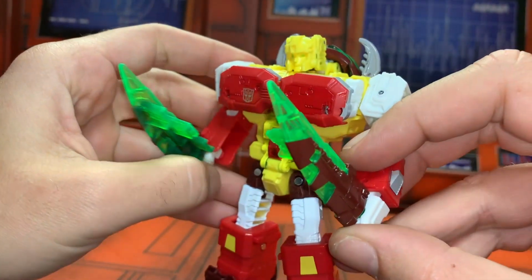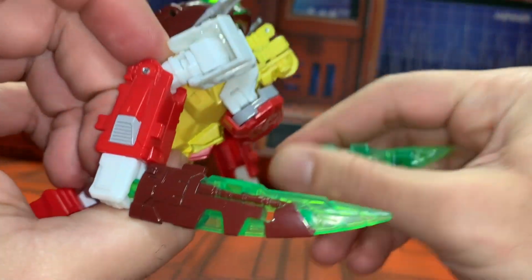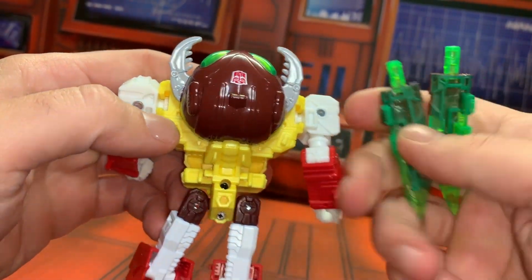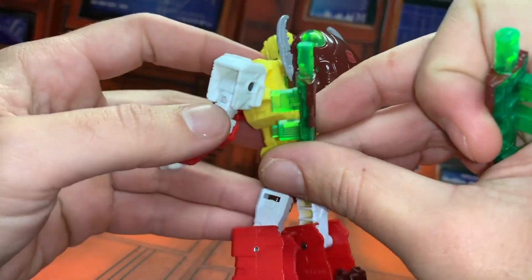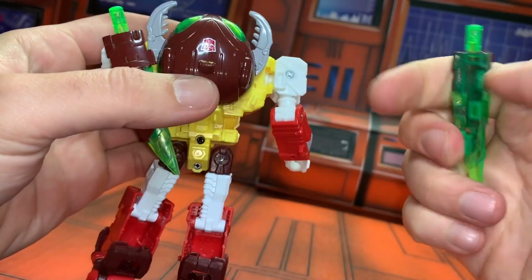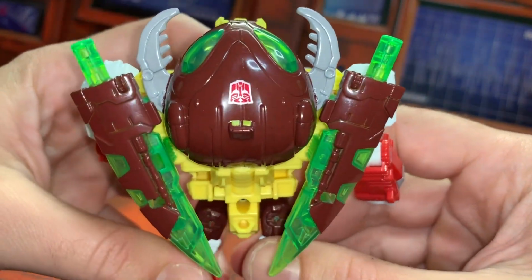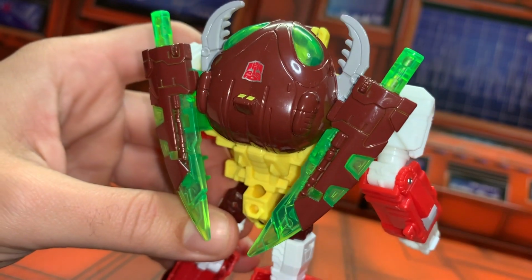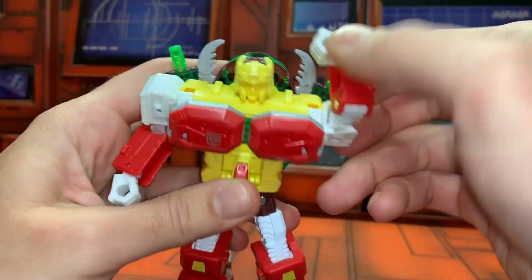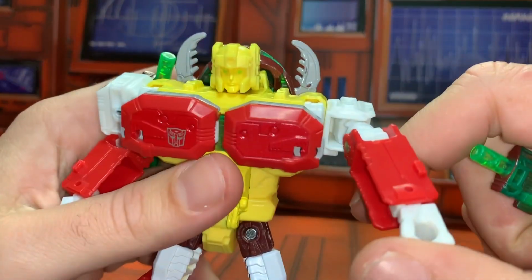Another thing I really dig about Repugnus is he has some of my most favorite weapon storage that I've seen in years. It just looks so cool. So if you just take out his Chaos Blades, come around to the back, you've got this peg and this port. They correspond to the different halves of his weapons. So that plugs in like that. Then you come over here, this one tabs on. And not only do you get the G1 feel to the wings, it just looks really badass as a way to carry your weapons. They just look sick. Well, no, that was a failure. But that's sick, I dig it.